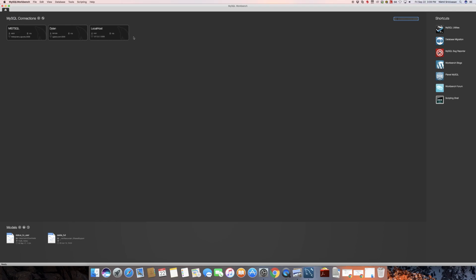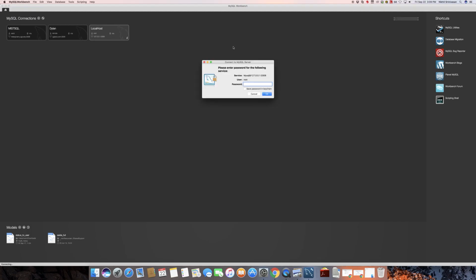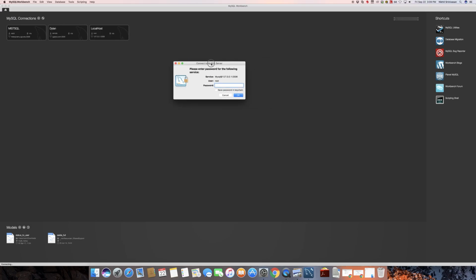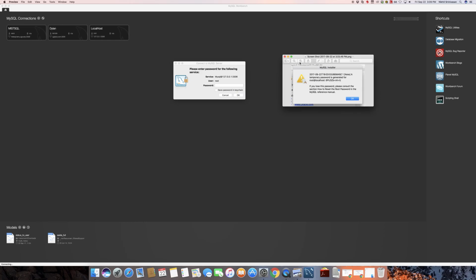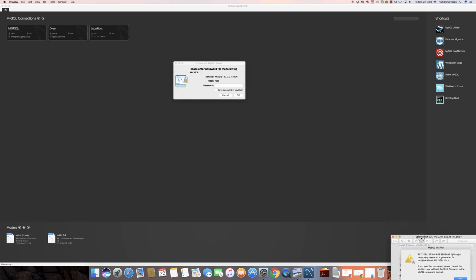If it doesn't happen to you, well and good. If it does happen to you, just shut it down and reopen it. You should see the localhost connection. Now, double click on this. Again, it's asking me for the password, and this is the very same password I just entered. And so I know it's a little bit painful, but type it out once again.